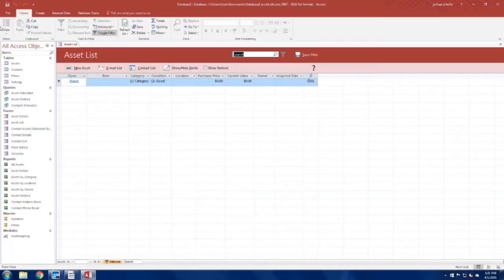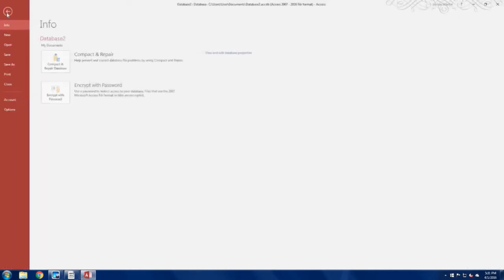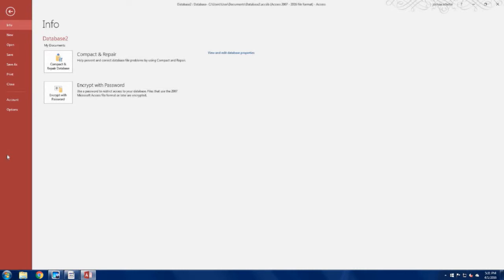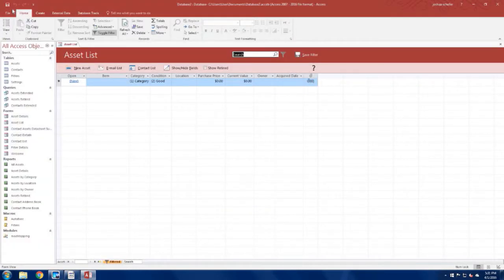Okay, as with all the other Office products, we have our tabs, and each of these tabs is going to do something different. The Backstage tab, of course, gives me access to the file-specific functionality that's associated with Access. I can update the information, I can repair my database, I can encrypt my database, I can file it, I can print it, I can save it. All of those standard file functions are available on that Backstage tab.